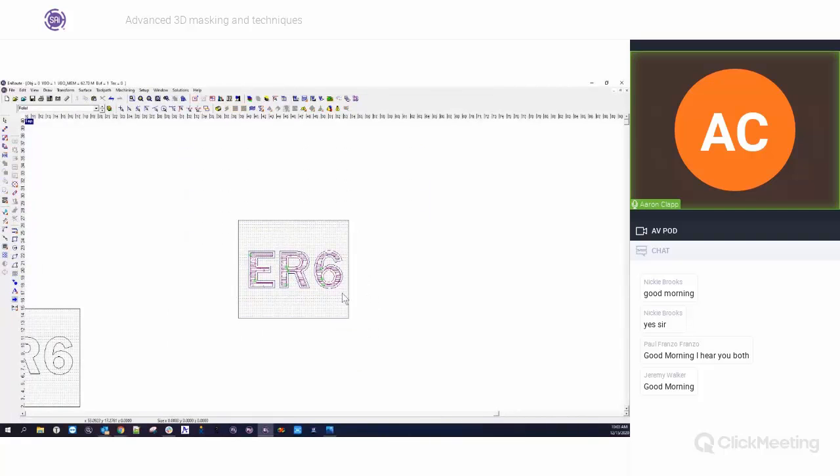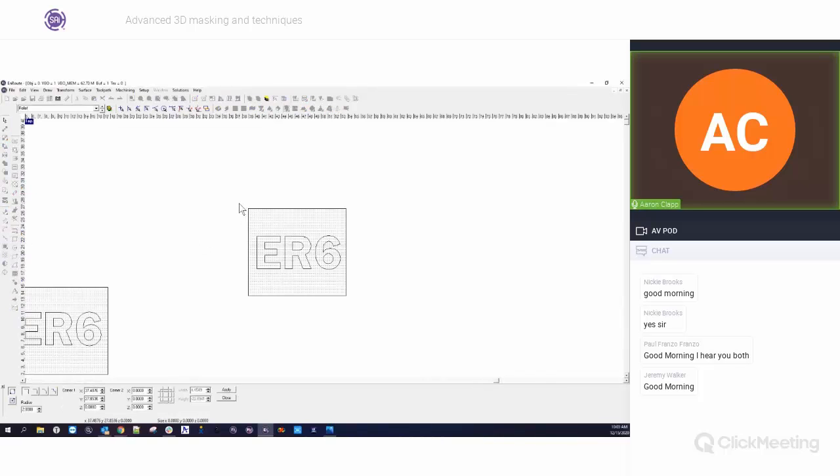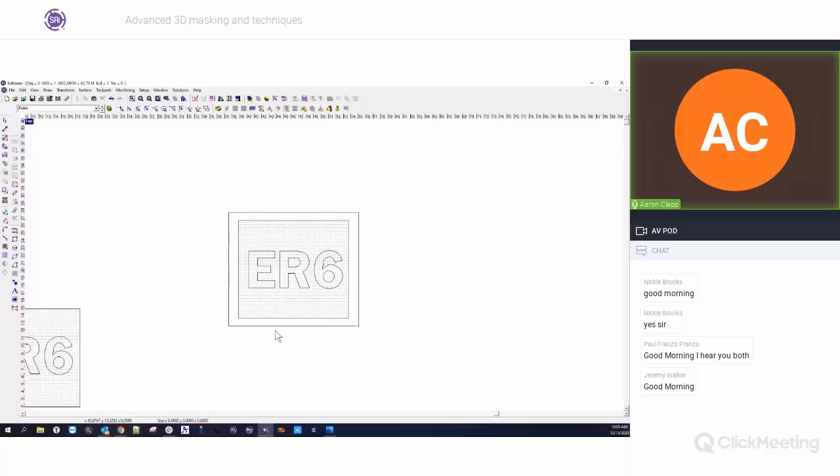Well, how about if we wanted to cut out the area around the letters, except and not cut them out? Let's go back a step. All we would have to do is add another container to the process here. If you remember the whole container process in EnRoute, if you put something inside of something else, then it highlights a different color.